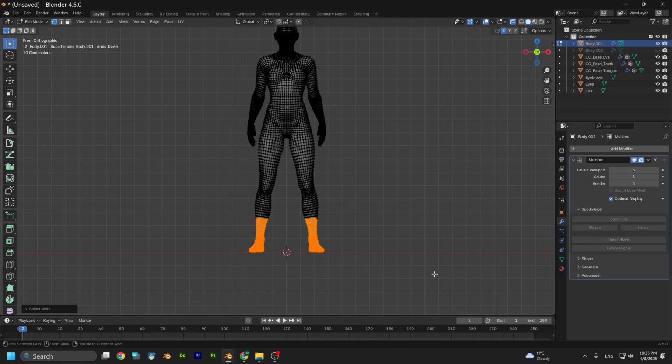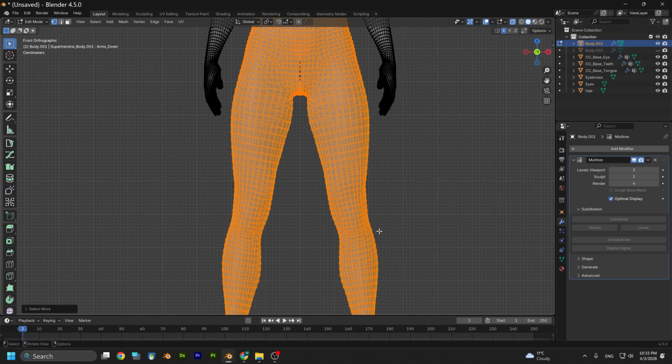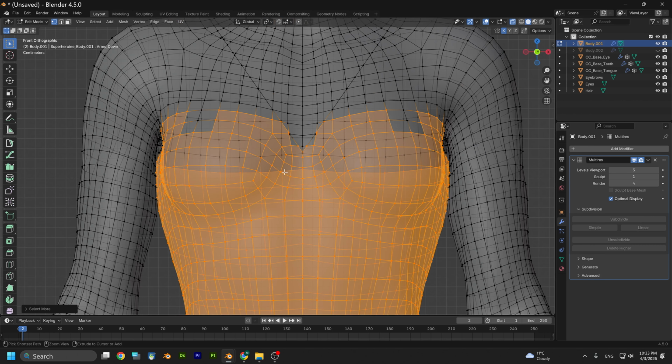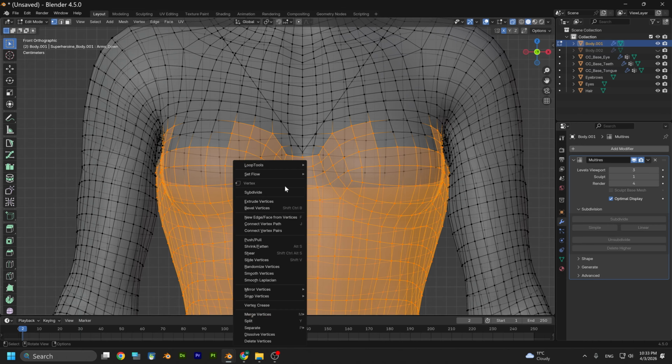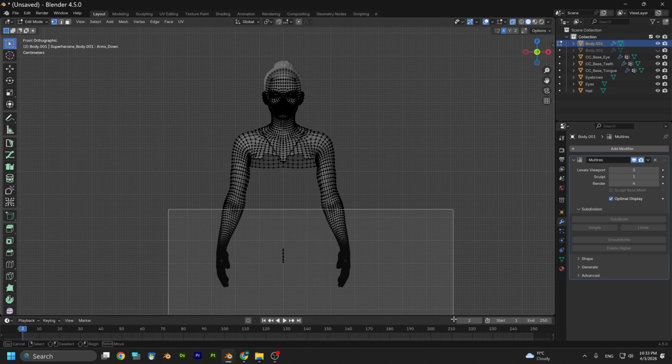I'm going to delete vertices which we don't need. So let's delete these vertices.